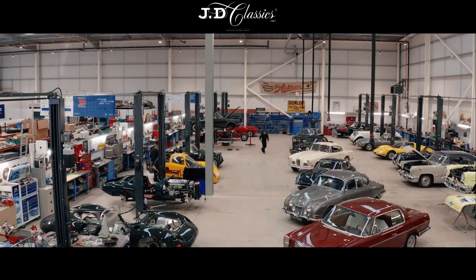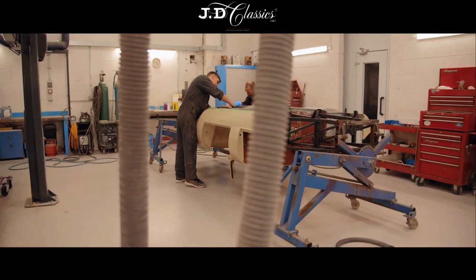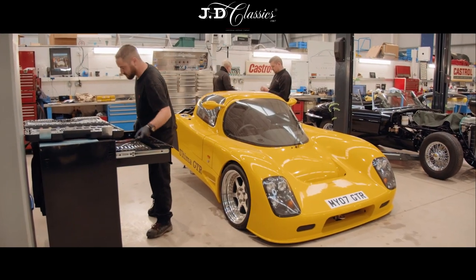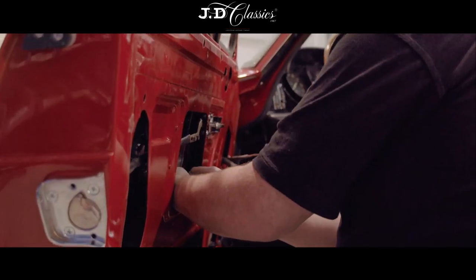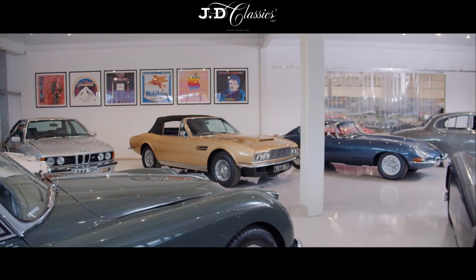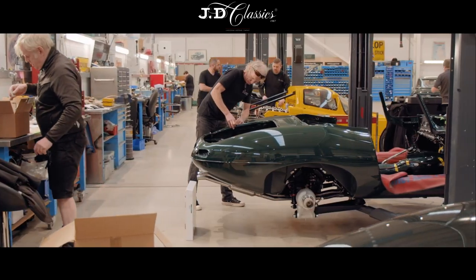I, along with everyone else here, have a passion for classic cars — there's nothing else quite like a classic car. They have their own patina and their own love for them. The best thing about working at Wood & Mortimer is the guys' passion for the cars. The passion for classic cars here is reflected in the work, and you can see that by the end product when the car is finished. Wood & Mortimer's global network of customers come not only for the cars but also for the experienced and passionate team at the Chelmsford headquarters.